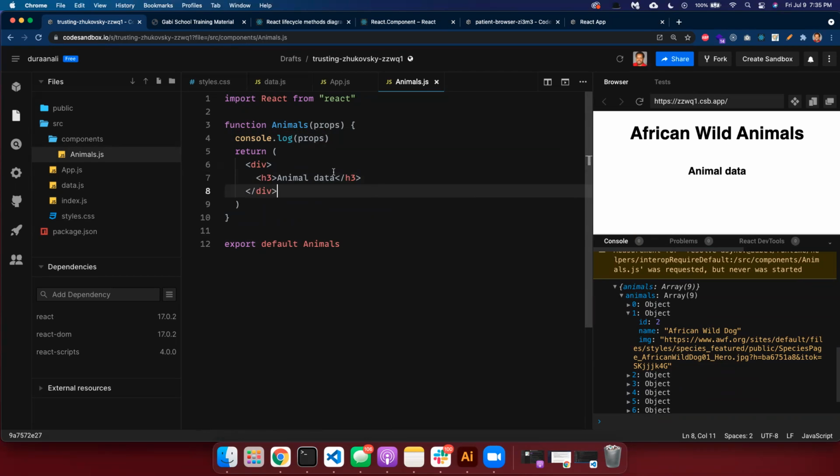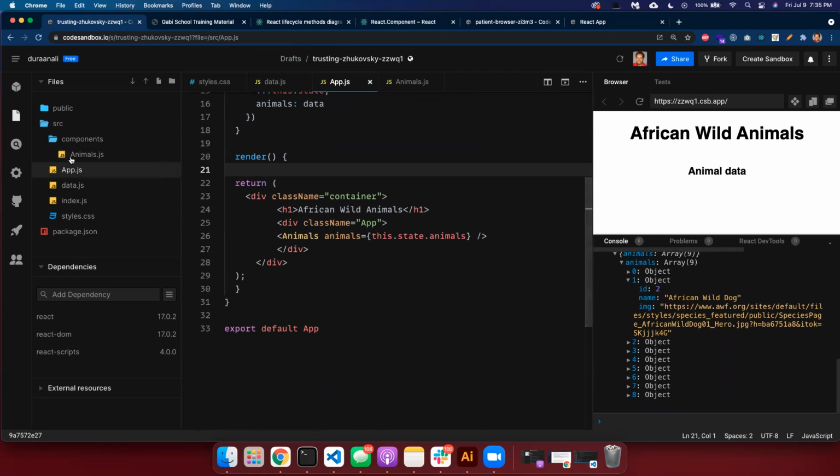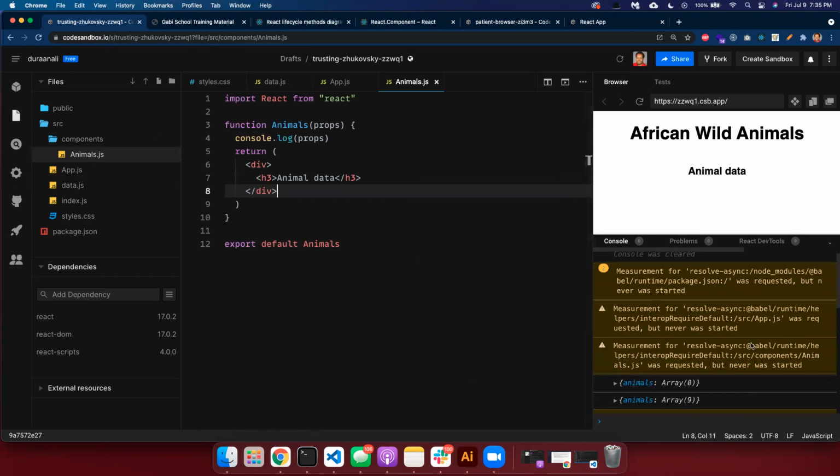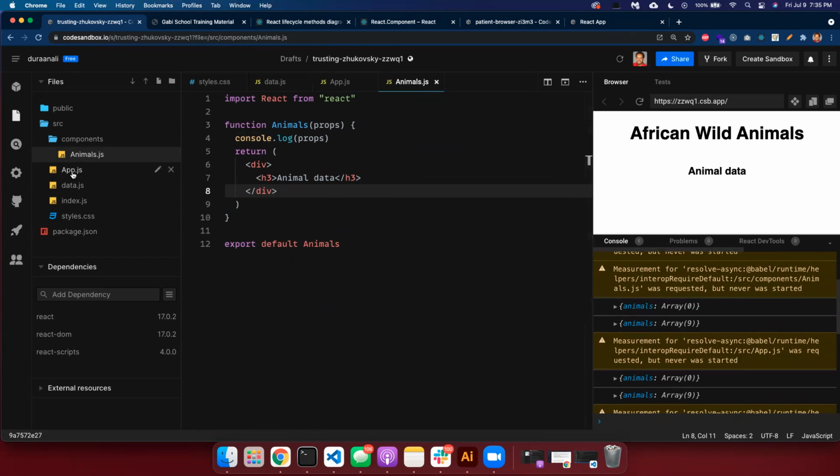Wait, how do you set the name to the props? How does it know if there's other props? I was trying to find where you put animals. Animals just prop one place.